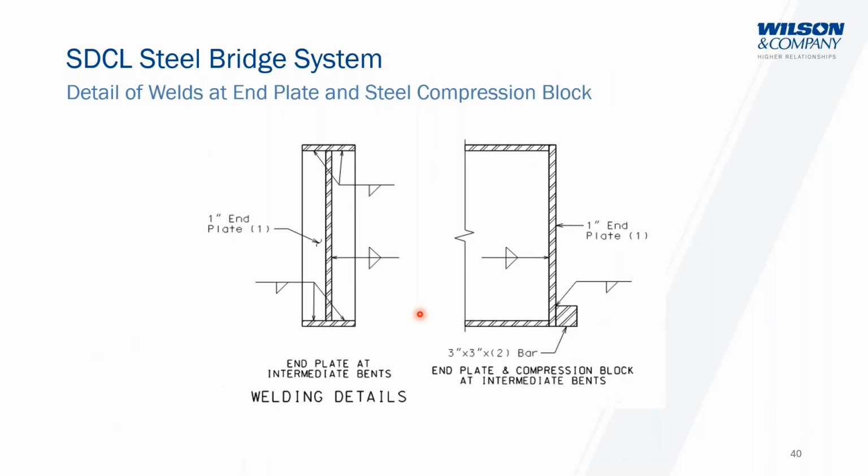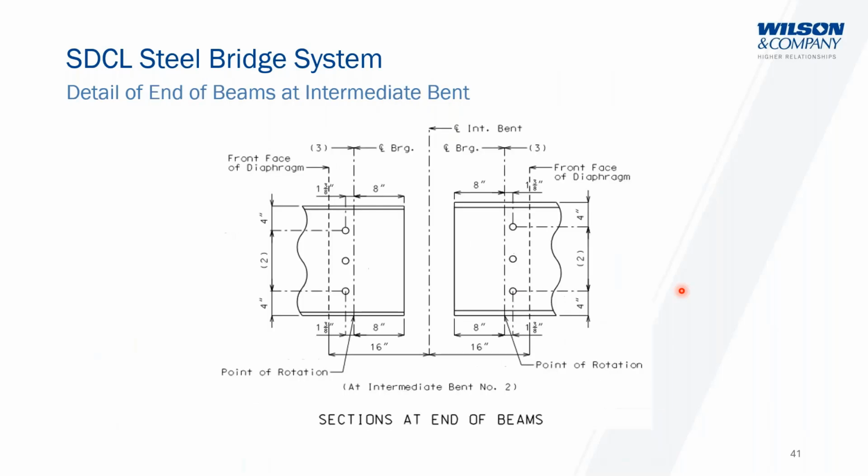This is our weld detail for those plates. We just welded all the way up and down and along the flange, the typical fillet weld for both, and then we just did a tack weld here at the block just to hold it in place. There wasn't some sort of extra block the contractor had to grab and throw on. And as mentioned before, we do put the rebar through the girders to help anchor that in the concrete diaphragm.